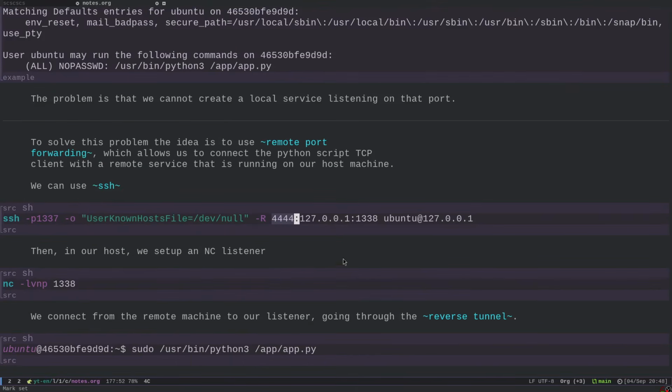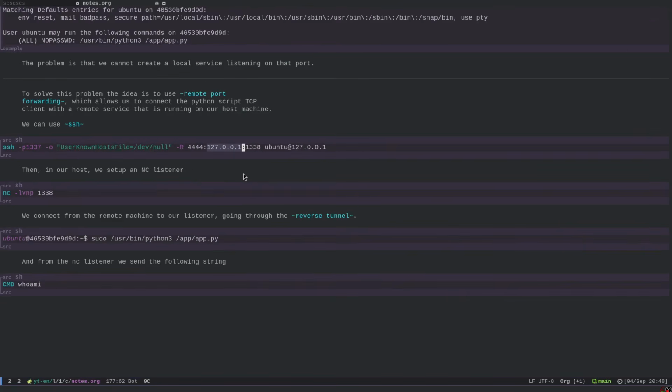So here we select the port that the client tries to connect on. So we are bound on this parameter, and then here we can put an arbitrary port. We can put a server listening on that port on our localhost interface, on any interface that our particular computer can access, and we will connect the client from the remote container into our own server.